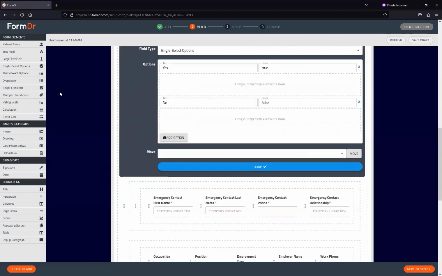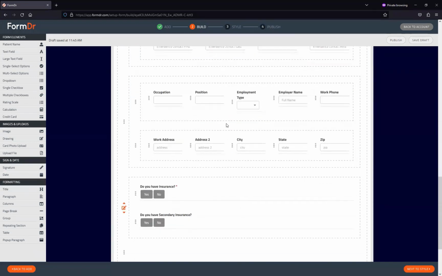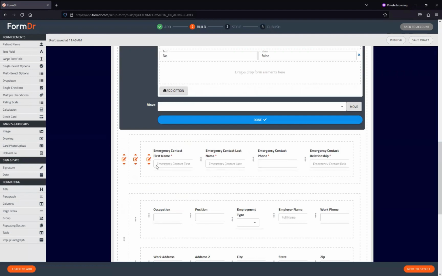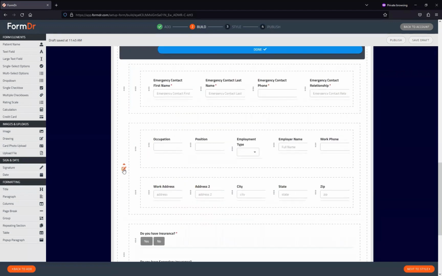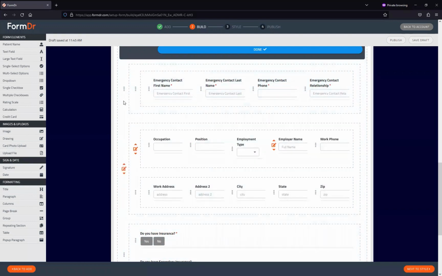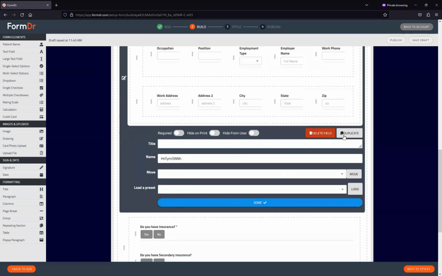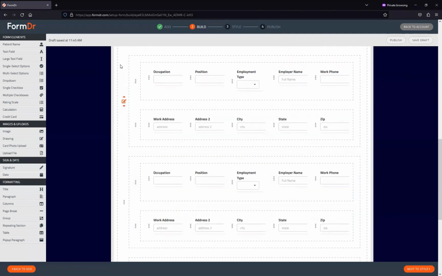And now if they answer yes, they are a minor, we can add in other information that won't be presented if they are an adult. Now, if you do need to collect the same information between two different sets of patients, you can always just open up that column. So we have a full column of information here with two bits inside it.